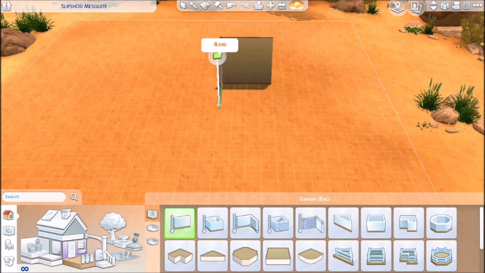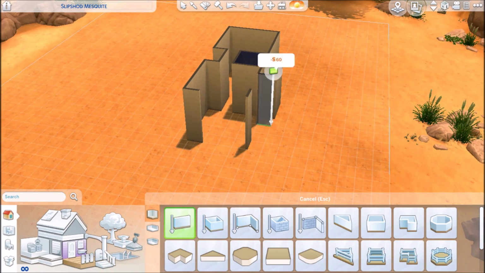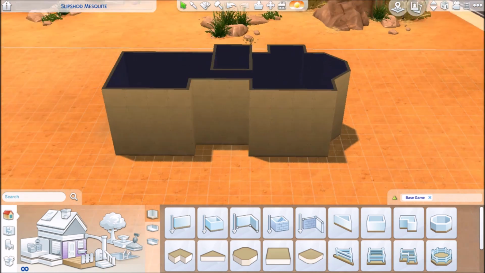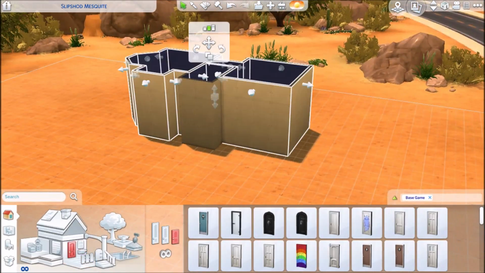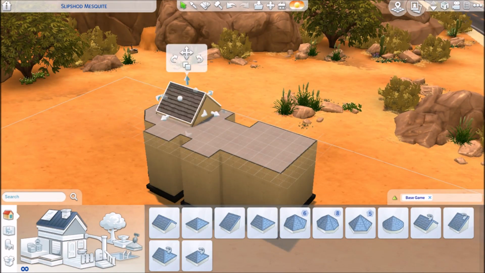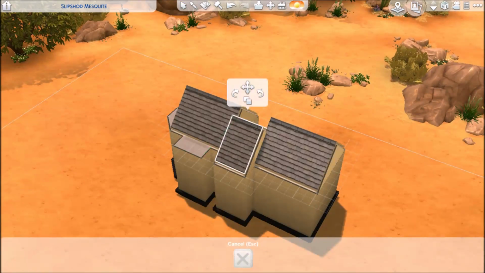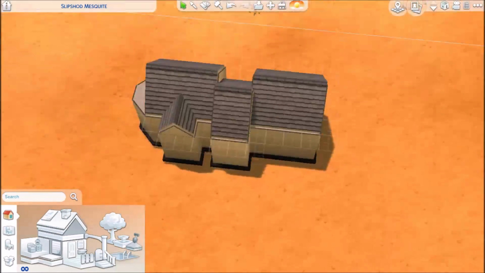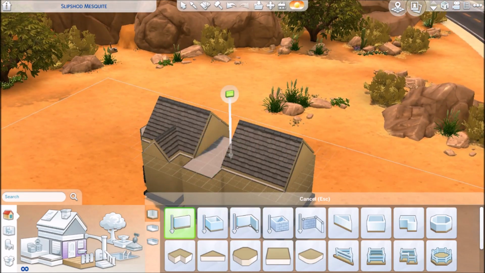In today's video I am building another tiny house for the tiny house build save series that I have started here on my channel. This is the second build, and so I thought I would build something in Oasis Springs. This one is also base game only, so you will not need any packs whatsoever, which is kind of the goal with this tiny house build save, that each world that I build in will be pack exclusive. So if you have the world, you will only need the pack that comes with that world.